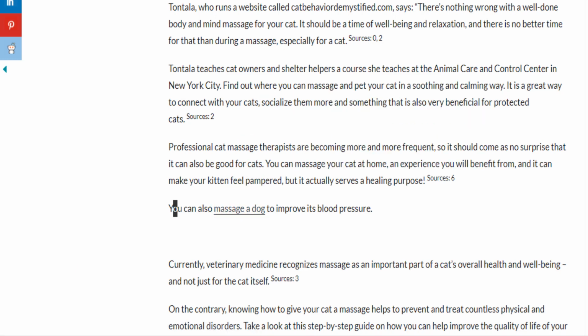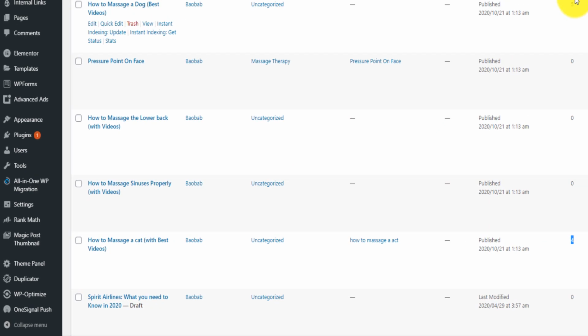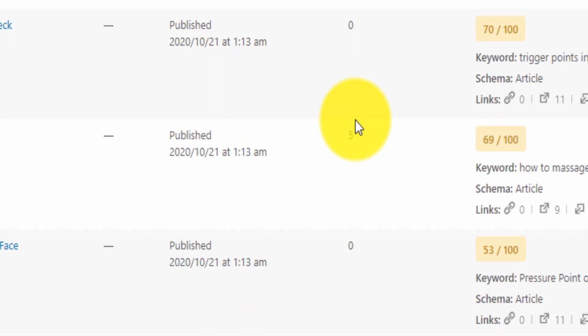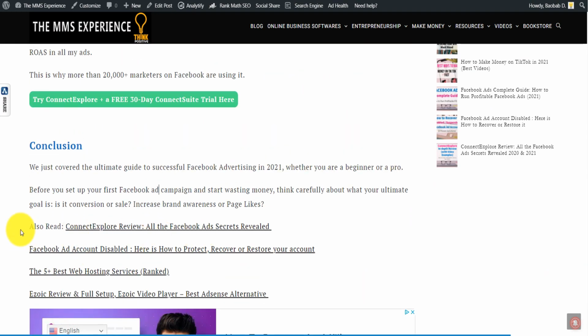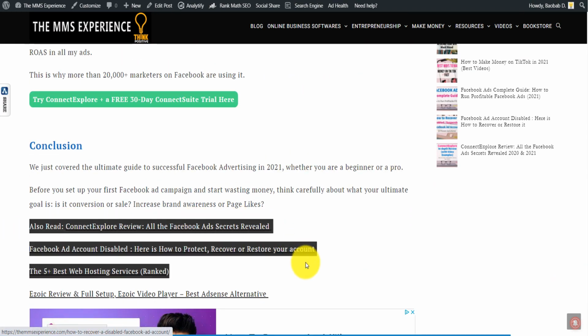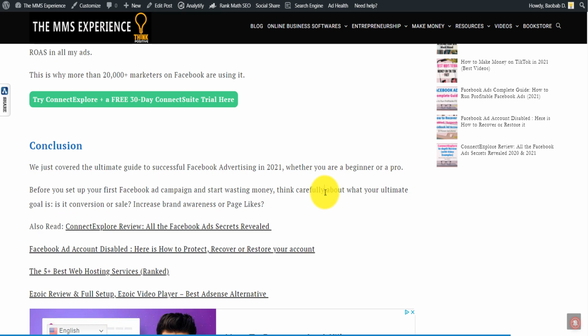And understand that once you set up your keyword and you do that over and over again for multiple posts, if you have like 1,000 posts, 500 posts, if you want to do that manually every single time, the way I showed you here, with just at the end putting also read, that will take you so much time. And so that internal link juicer allows you to actually set up internal links quite easily.